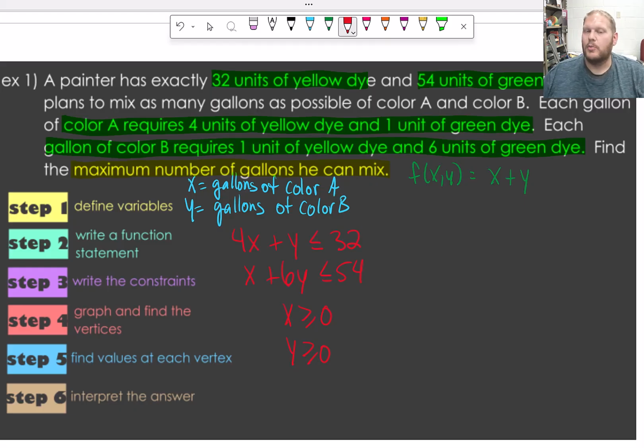Every single linear programming problem that we have will start off in just quadrant 1, because most of the time when we're measuring X and Y values with an application, we're not going to have negative units of things, negative time, negative sales, anything like that. So those are our 4 different constraints.